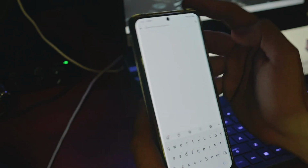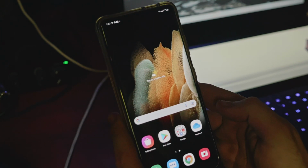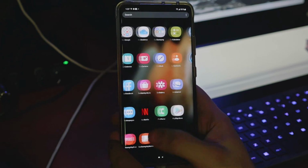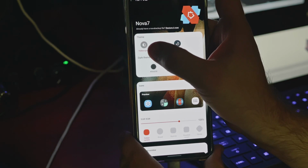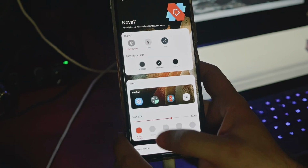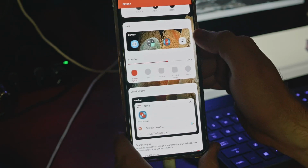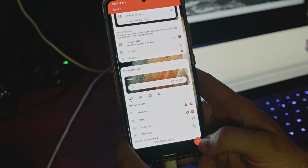We're gonna need Nova Launcher, okay? And then we're gonna need the Flight icon pack. Okay, so those are done. Now we can start customizing the Nova Launcher stuff. So we'll open Nova 7, and we want it to follow the system theme, so that way it's automatic light and dark mode. I like these rounded edge icons just from stock, so I'm not going to change anything there. And the search window and everything. So we're just going to click next.